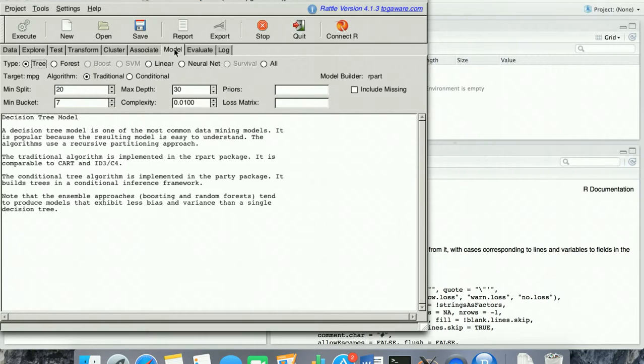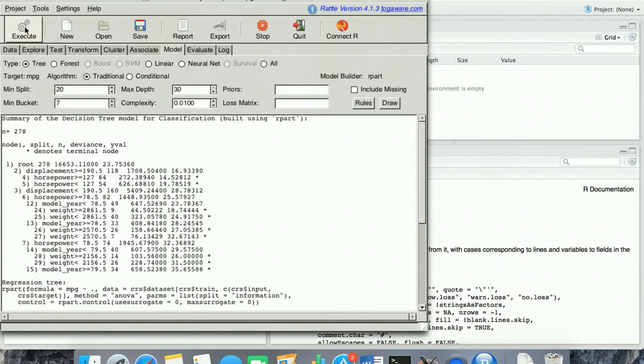So now we'll go pick a model, and we do want to do a tree. And we'll just execute that.